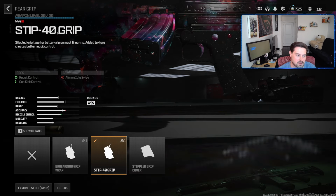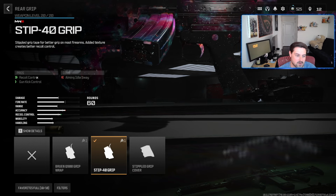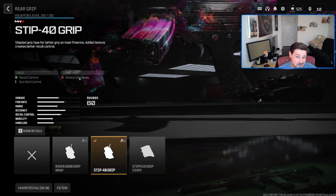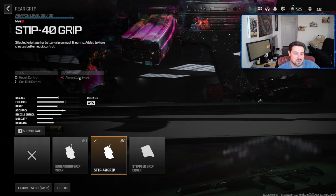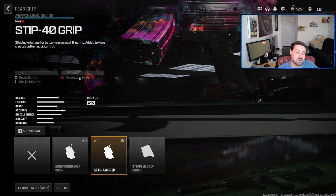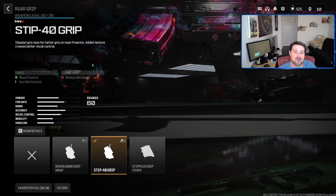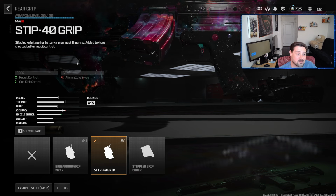Next up, I just went ahead and threw on the Stip 40 grip to give you more recoil and gun kick. It hurts aiming idle sway, but this gun really doesn't have that much to begin with, so it doesn't really hurt too bad. And there's an attachment later on that you can actually see in the picture right now will help counteract this aiming idle sway from this rear grip.